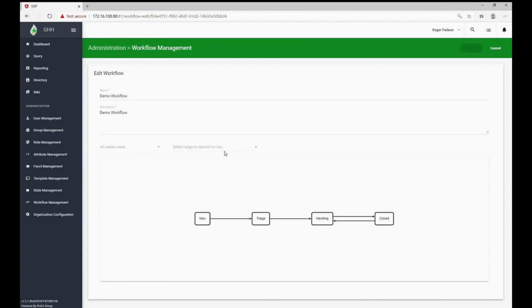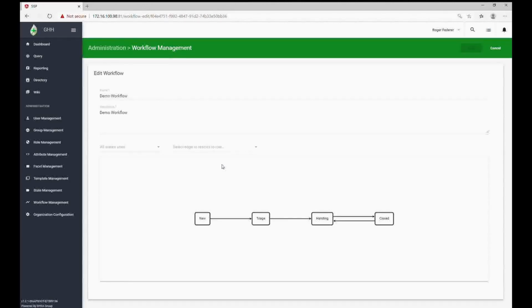The workflow management presents a user with an overview of all workflows available for the organization. In the workflow management, you can create, edit, and delete workflows. The workflow consists of a name, description, and a number of states, and allows the transitions between them. The tool supports a customizable workflow to best reflect your organization's processes. The workflow is tied to the selected ticket template.